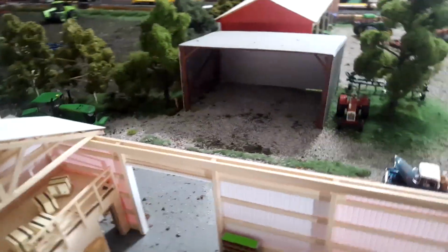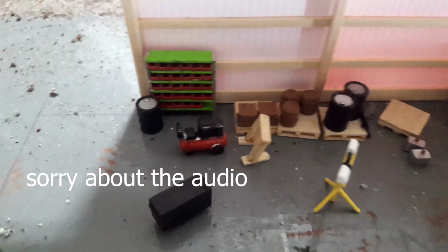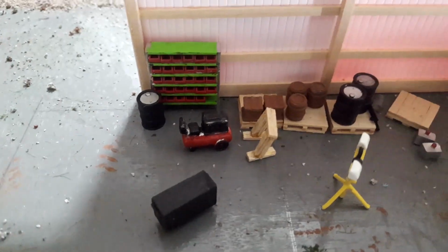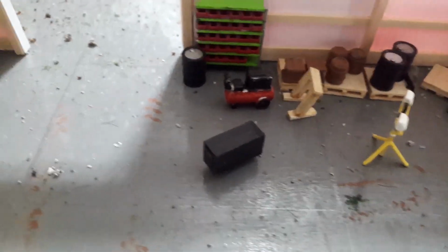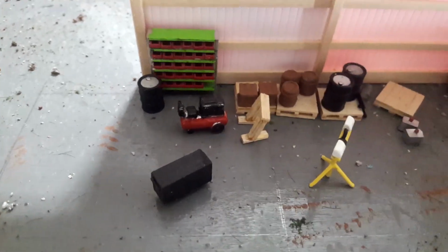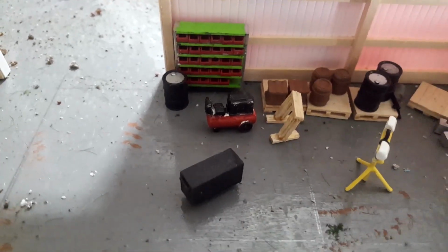Over here, I've got a creeper sitting in there, and then this is like, I'm not sure. We have this thing in our real shop, and it's kind of, I don't know, a table to beat stuff on. It's the best way to put it. It's like 12 inches wide by, I'll say, 3 feet long, and it's pretty sturdy and stout, and you use it for hammering on stuff.